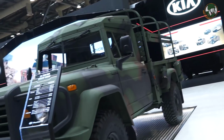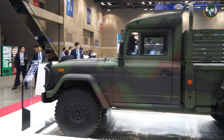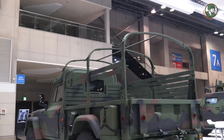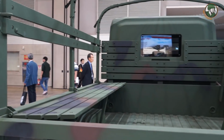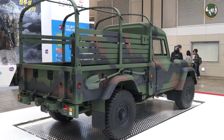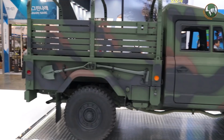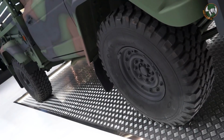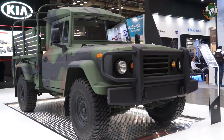This is the PIP version of the KM450 cargo truck, which is our best-selling medium-sized multi-purpose troop carrier, and the quality is fully acknowledged domestically and worldwide. We've been producing it for almost 15 years. This KM450 has a new shape of front protector, a more aggressive looking FRP hardtop, and an instrument cluster with the center fascia. This vehicle can carry 12 fully armed soldiers in any kind of road condition, and it can also be modified as an ambulance and shotgun.